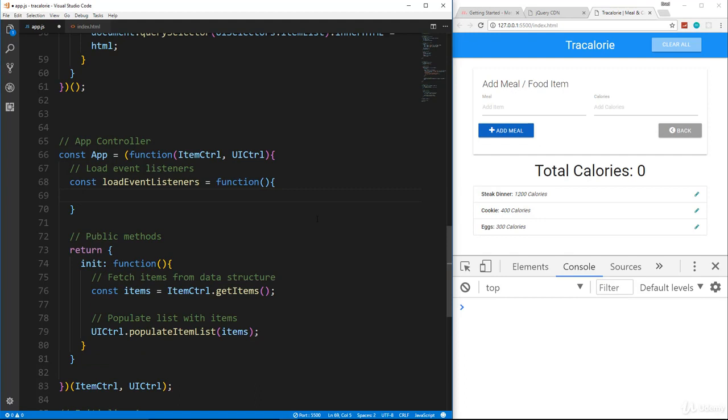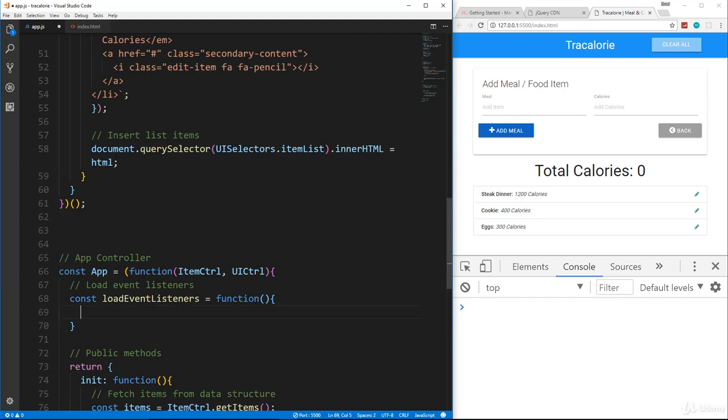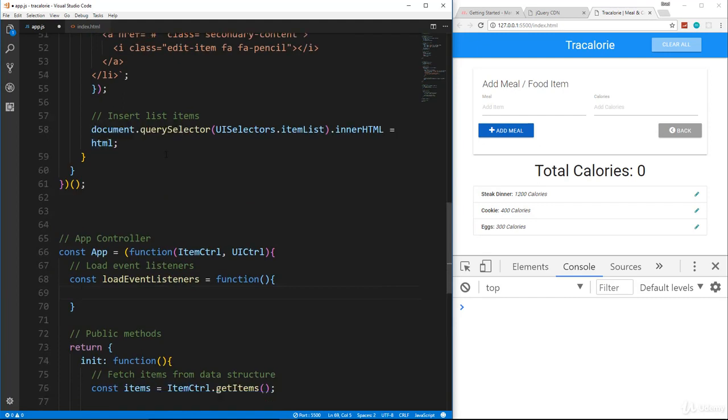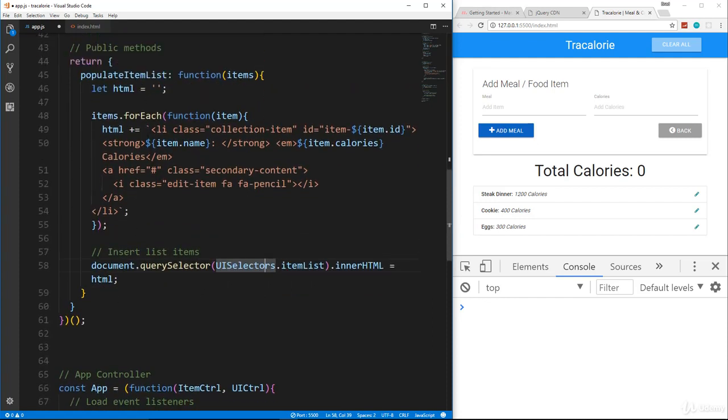So when we call an event, we're going to need to do some selecting like we did here, query selector. So we're going to want to use the UI selectors. Now, since UI selectors is a private variable in the UI controller, we can't access it directly. What we're going to do is create a public method that will allow us to get the selectors. So we're going to go under the populate item list, put a comma right here, and we'll call this get selectors.